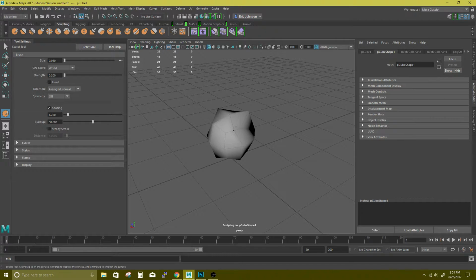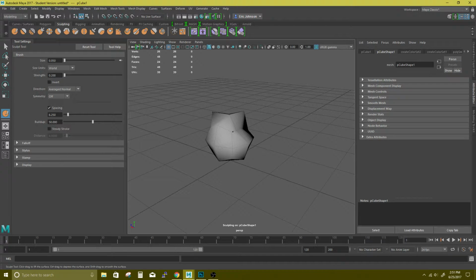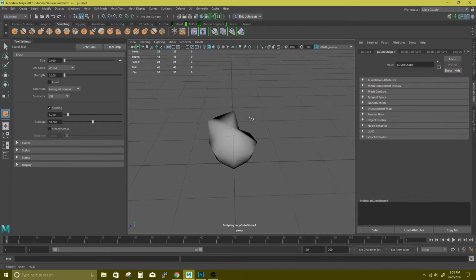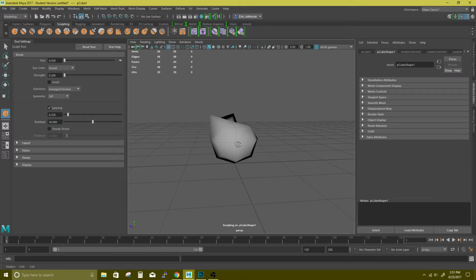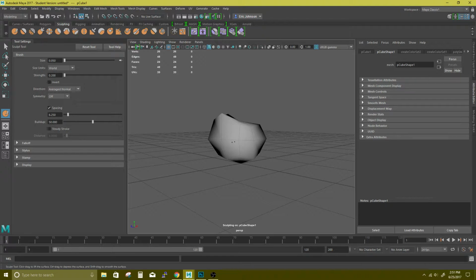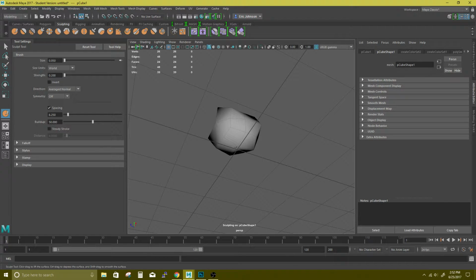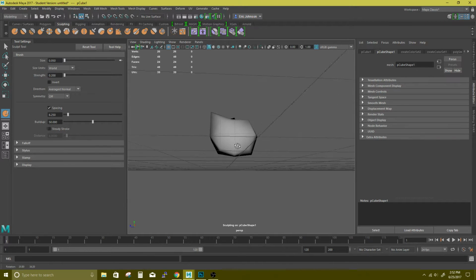And you kind of see this is very sharp, but just keep moving around and just kind of feeling it out and see where you're going, and just play around with it until you get the shape that you like.